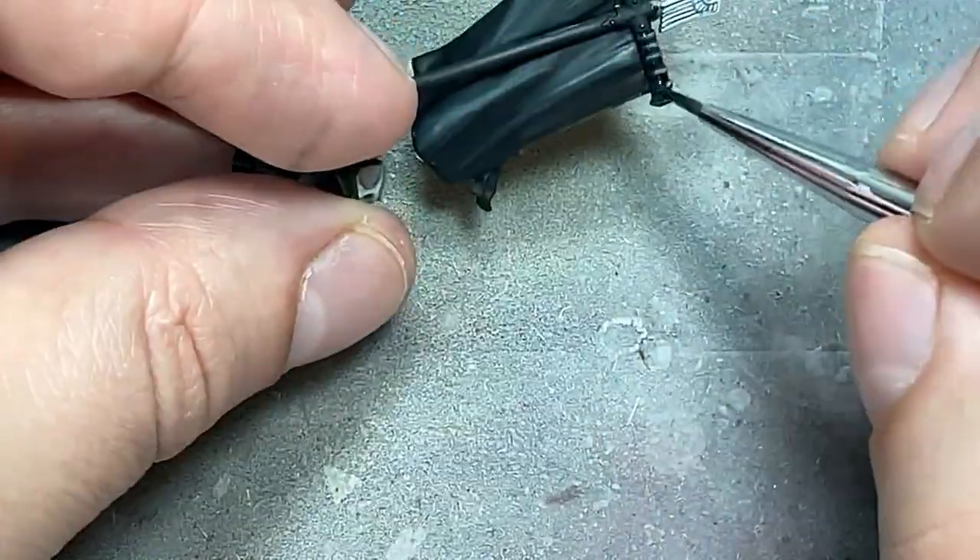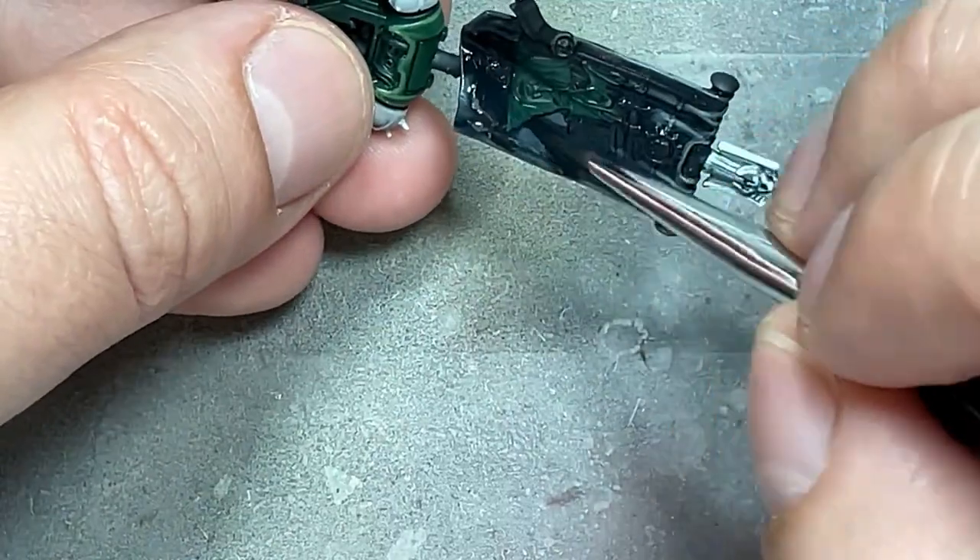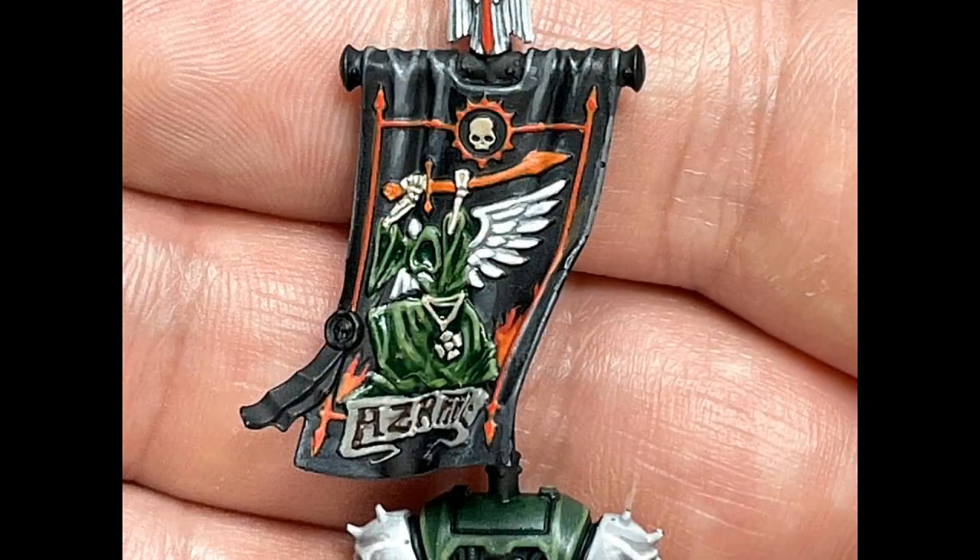You'll notice a picture at the end where the whole thing is done. This banner is so tiny and small I have to paint it really close to my face and can't record it. Basically the same color scheme as everything else — the green is the same as his armor, the white is the same as his white filigrees, the orange is the same as the little swords. So everything on there has already been done, just in a different part of the armor, but I just couldn't film it. The only noteworthy thing is the red lines that encompass the surrounding area — those were painted with the bright orange first and then filled in with a deep red. It's very barely noticeable except on the points, because they're thicker. And the bones on the hands are painted with Karak Stone, just like everything else, and highlighted with something a little lighter. That's pretty much it.